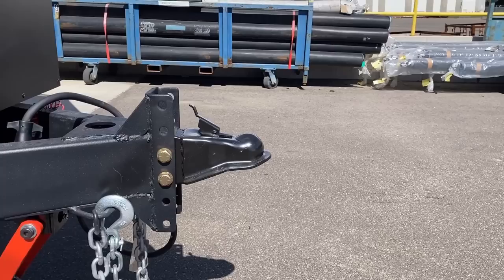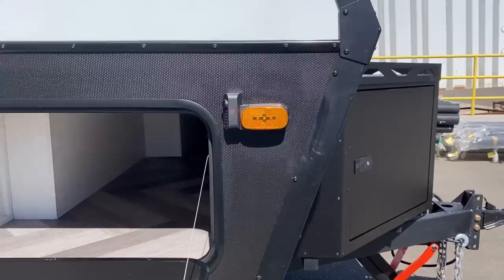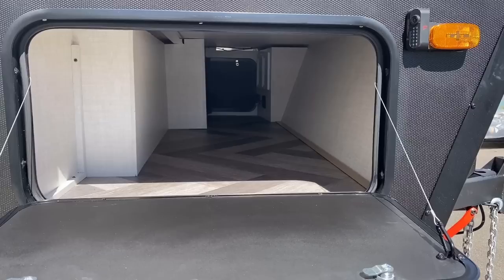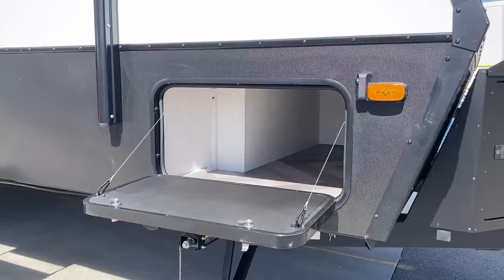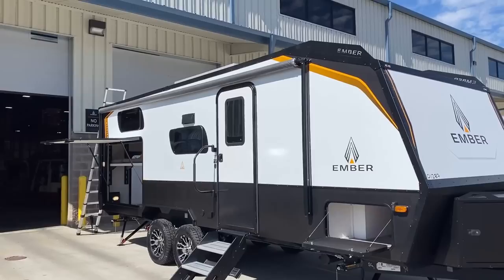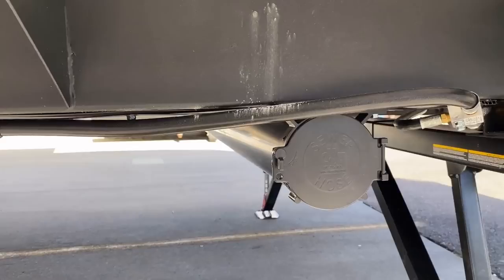They've done a very different tongue jack system on this — it's basically like a power jack, almost like a leveling leg. By default it comes with a ball hitch coupler, but you notice the little Versa coupler here. If you wanted to swap in something like a Lock and Roll articulating hitch, you can do that. We're looking at one that has the full observation suite installed, but they're all going to be prepped for it. You've got turn signal safety lighting by default, and they run two separate power lines so that if you add that side camera, your camera view is not going to blink in and out. No matter what, you've always got at least that turn signal safety lighting system and you can add side view cameras. The quad-wheel versions have a bigger front end, so they have more room for a larger front storage compartment and a bigger awning that you can remote control off your phone via their app.